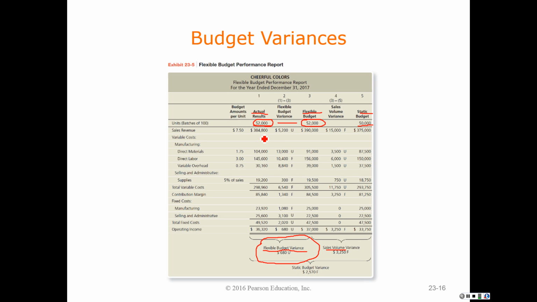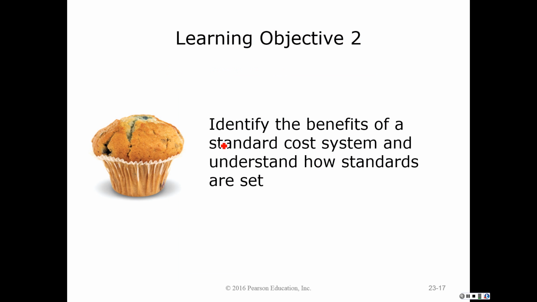The revenue that we actually generated for 52,000 units is less than what I thought I would have generated for 52,000. Why is that? Did we have returns and allowances? Did I have to decrease my sales price? What happened? We don't want to just know that there's an unfavorable variance, but why. We can tell that in my budget, I should have spent $91,000 on materials, but I actually spent $104,000. That's unfavorable. Why did I spend more on my materials than I thought? And one last, in administrative expenses, I thought I would spend $22,500. I actually spent $25,600, and so once again, why did I spend more than I thought on those selling and administrative expenses? This is where we will go in our next objective, learning objective 2, about how to utilize a standard cost system to understand and analyze those particular variances.